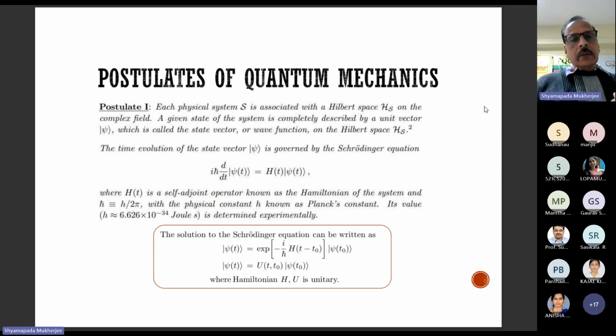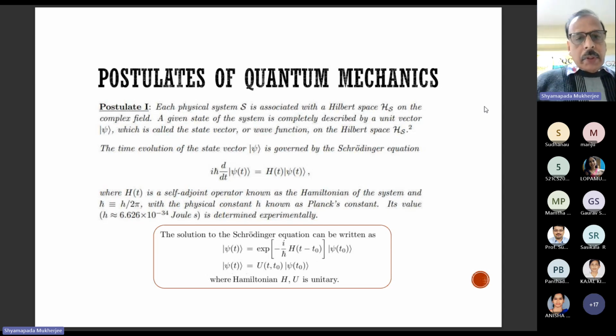And h cross is Planck's constant associated with some physics. i is your imaginary number, that is square root of minus 1. And the left hand side is the derivative of the wave function psi(t) with respect to t. That means the wave function changes with time. From that, I know that the wave function changes with time because psi is a function of t. And the right hand side is the energy or Hamiltonian H, which is a function of t, acting on psi(t).